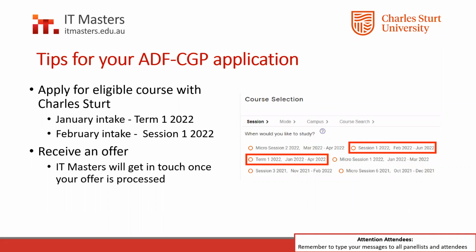Once you submit your application, one of our admissions team members will be in touch with you, advising you of the outcome or whether any further information is required for you to start your studies with us. In the meantime, if you have any questions about your application, you can also contact our amazing team directly at admin@itmasters.edu.au, and I'm sure they'll be more than happy to answer any of your questions.